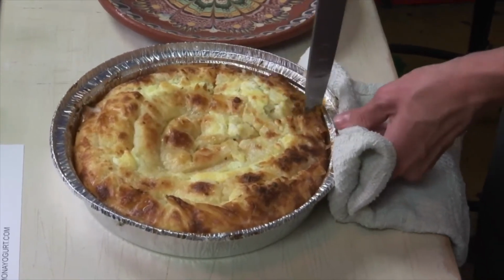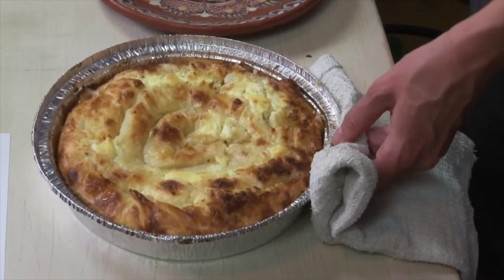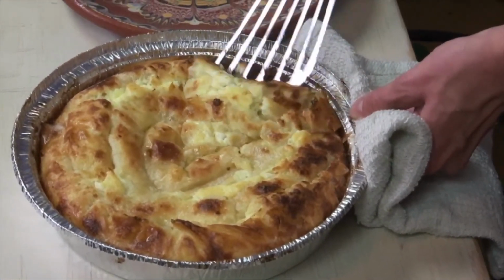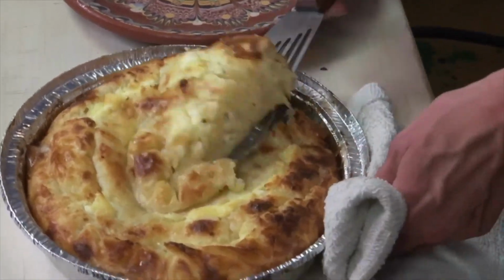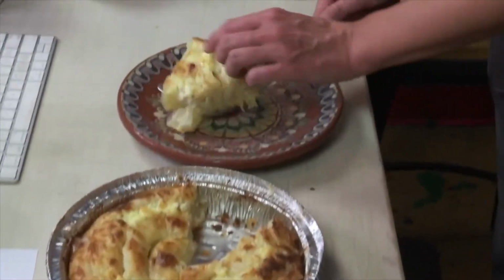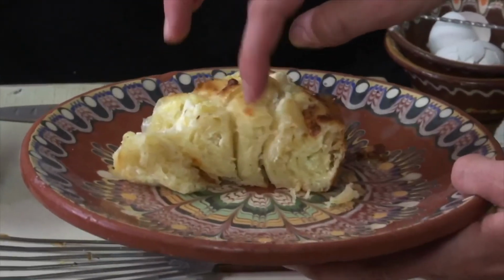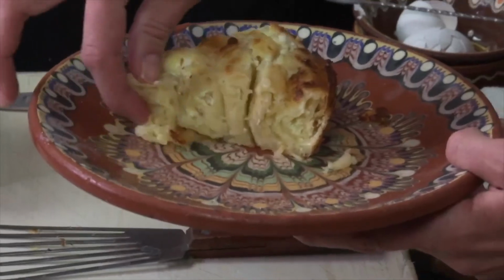And then when we cut into it, you can see all these different layers. And everything has even distribution of the egg and the butter and the feta cheese and the yogurt. I mean, I think it's perfect.